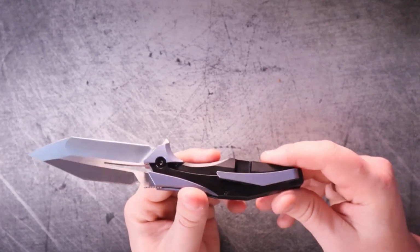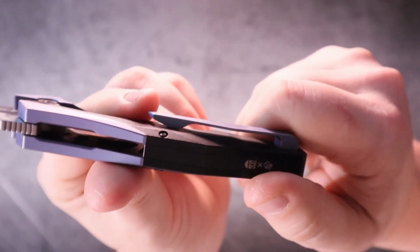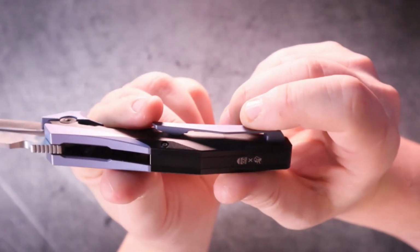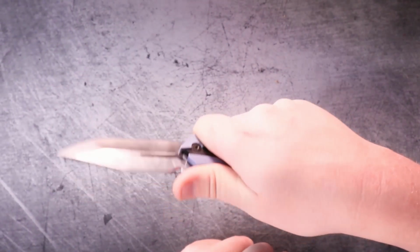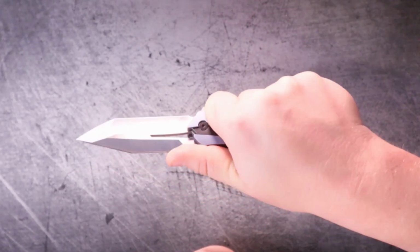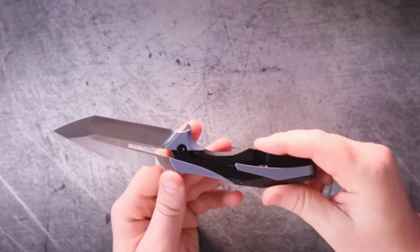A point of contention when we talk about ergonomics is the pocket clip, because it's really easy for pocket clips to become a hot spot. Yes, we all like them and we prefer them on our knives, but we prefer them to be well done. And just because something is 3D milled titanium doesn't automatically mean that it's going to be the most comfortable thing ever. In this case, however, it is pretty to look at. It matches the inserts and it's not an issue at all. You can't really feel the shape of the pocket clip when you're holding it, even when you grip tightly, and so that's ultimately a good thing.